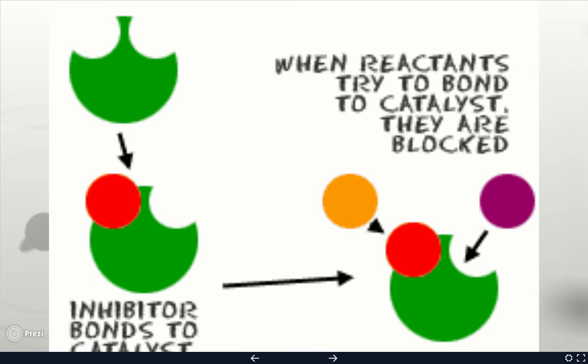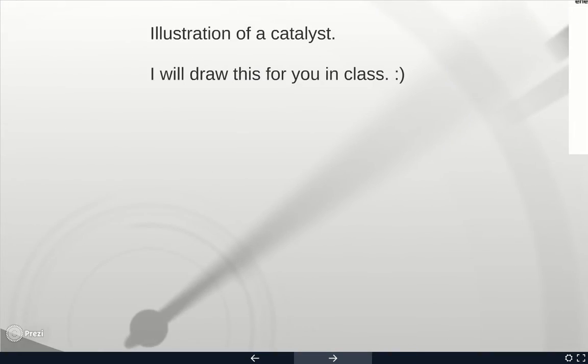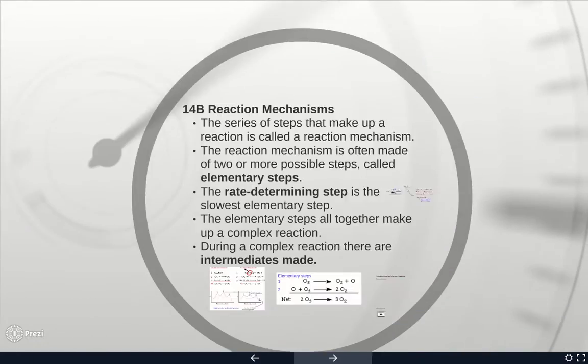So those are catalysts. And then inhibitors used to reduce the catalyst's undesirable effects. Here's the picture. Now, an inhibitor, there's the catalyst. An inhibitor bonds to it. See it? And so what it does is it's blocking one of the places to keep the reaction from happening. When the reactants try to bond to the catalyst, they are blocked by that inhibitor. The red guy here is the inhibitor. They can't get in that spot. They block the reaction from happening. Okay, we just drew that.